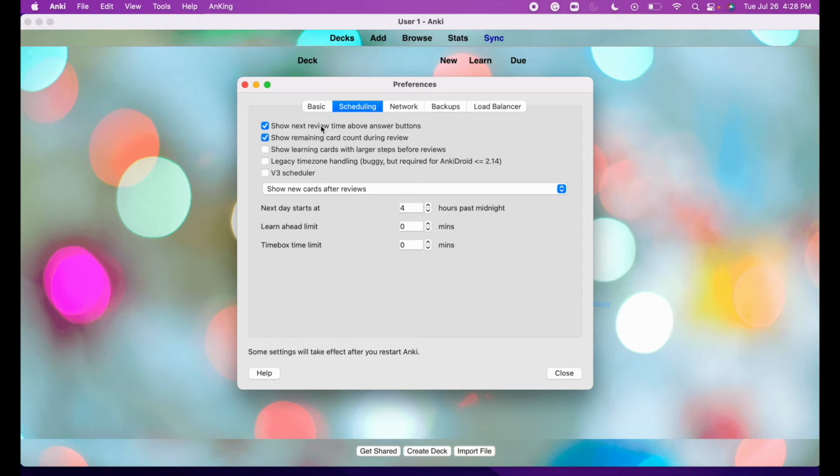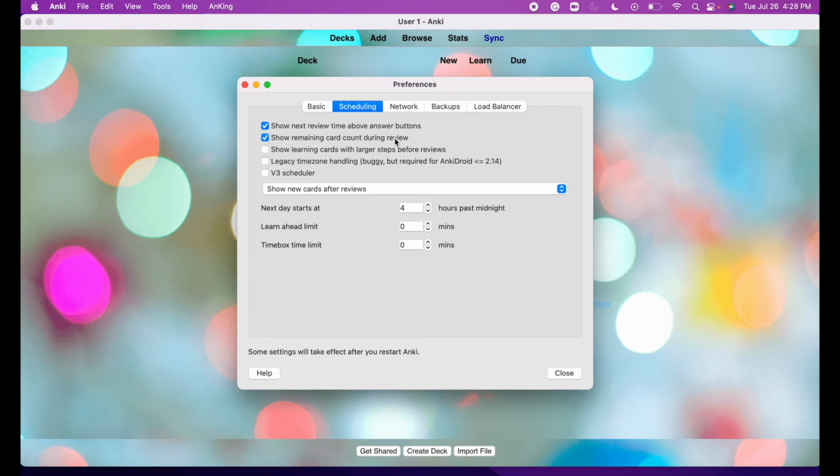Oh yeah, I also show the review time above my answer buttons. For me, that's very important because I want to make sure I'm doing something enough times within the period that I need to do it. So if I have an exam in 2 weeks and something says in 2 weeks I'll see it, that won't be beneficial to me because I won't even see it before my exam. So I feel it's important to see the time frame so that I'm doing it enough times before then, or if for some odd reason something messes up on Anki or in my settings, I'll be able to see that something's wrong with the time frame and change it.